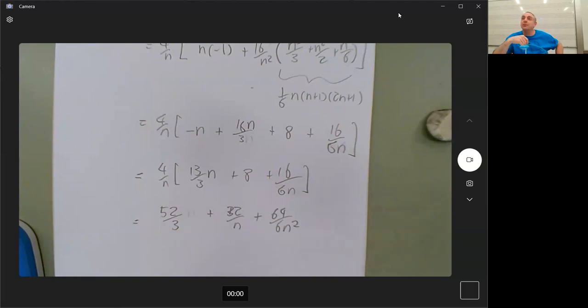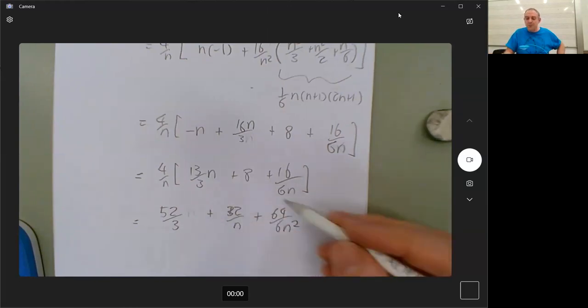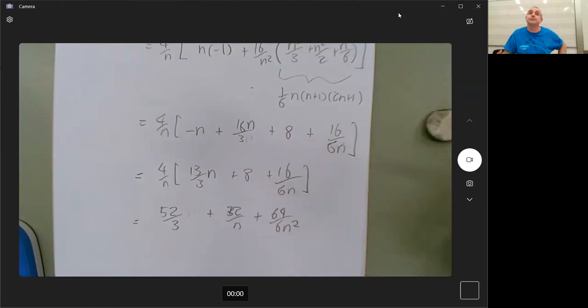So at this point, I know that the actual value for the integral will be 52 on 3, as long as I've done all this working correctly. Because as n gets bigger and bigger, this bit will get smaller and smaller, and I'll end up with 52 on 3. If you've done this correctly, if you're doing the upper sum, these two bits should be positive together. It's just worth pointing out, because if you end up with these being negative when you join them together, then that can't be the upper sum, because it would be below the correct answer.